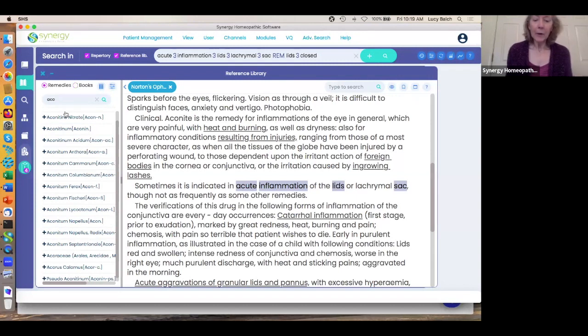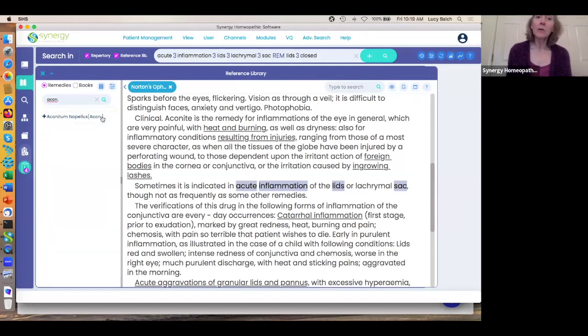And I can put a period after it to come to that main one. You put in the abbreviation, you put a period, and then you come to the main aconite. There's so many more as you saw, but to narrow it down, you can just put that abbreviation with the period and you come to this one. Now, if I just click this, I was like, okay, that's the remedy I want. I can do that. Let me do that.